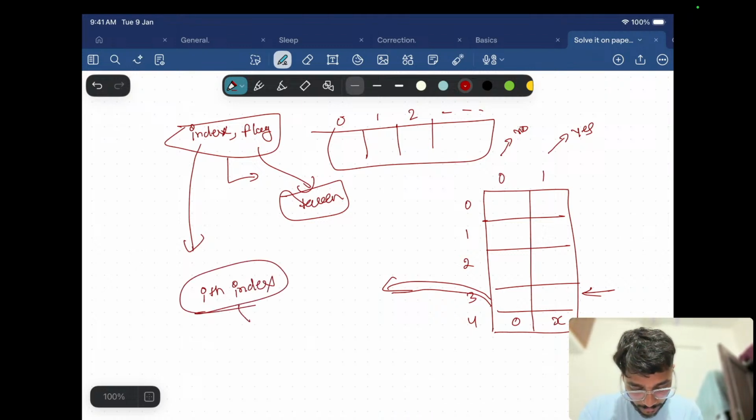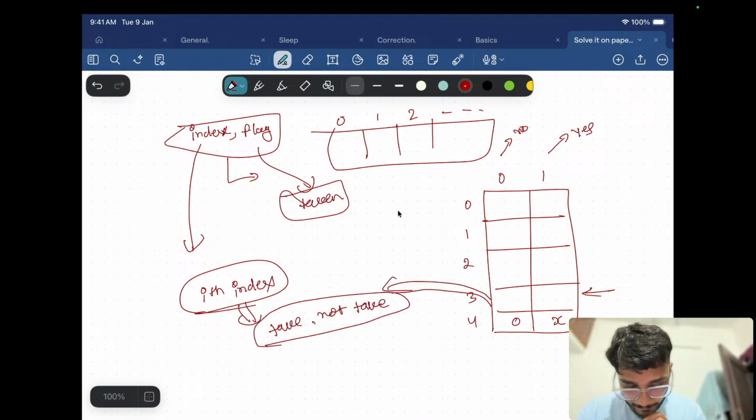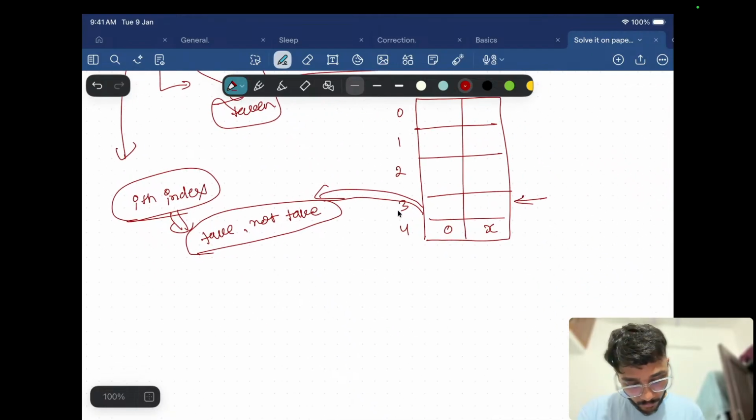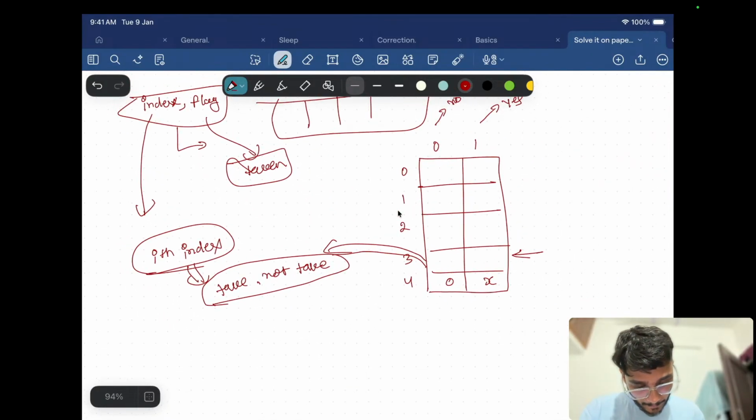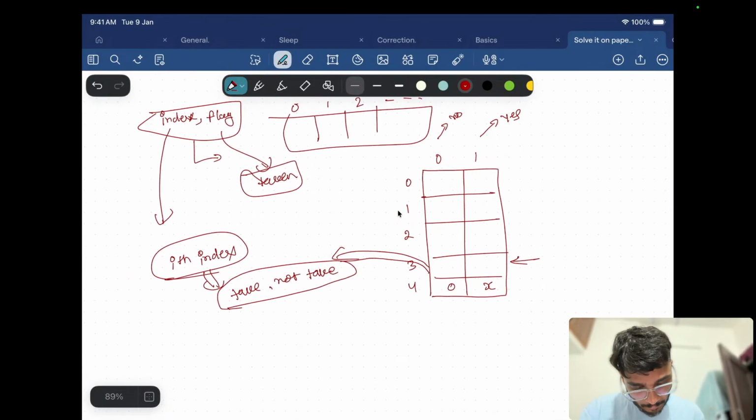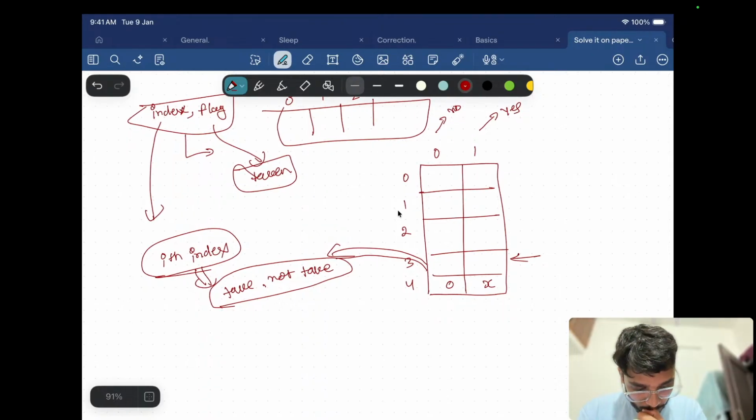If you are at ith, you have two options: take or not take. Imagine now the flag is take.